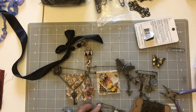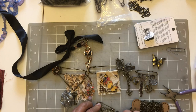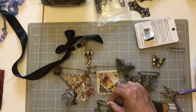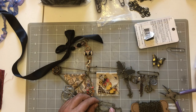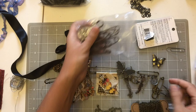Oh, now I'm thinking. Hang on a second. You could do one layer of chain, kind of like what I did on the CD holders. We could do one layer of chain that way and then cut another piece, have another chain coming down, cut another piece, and we can have a triple chain coming down. That makes sense. Oh y'all, I'm messing it up. One, two, three, like a triple chain like that, hanging off the pin with maybe a different bead or a few beads hanging along the bottom and maybe one here, so you have this triple necklace hanging down. Okay, I'm going to have to work on that. Definitely going to have to work on that.